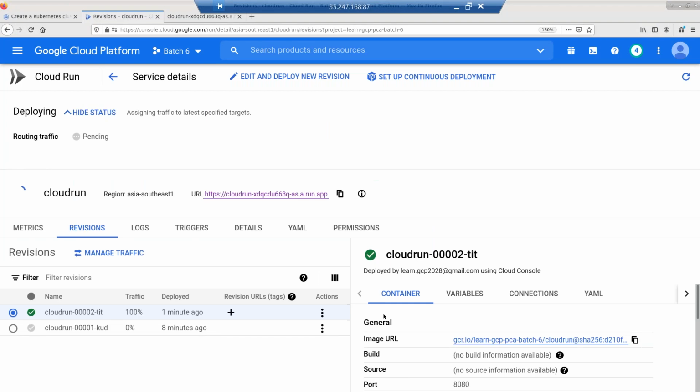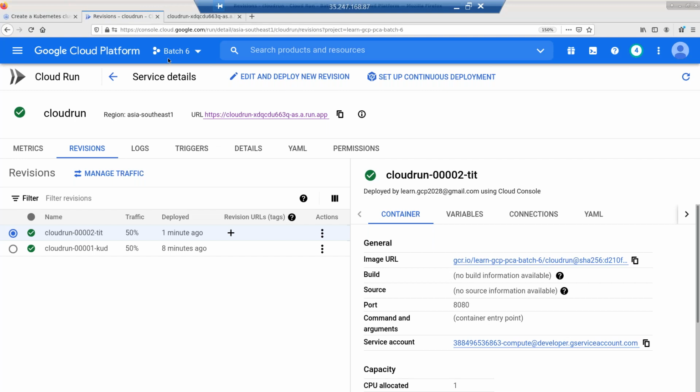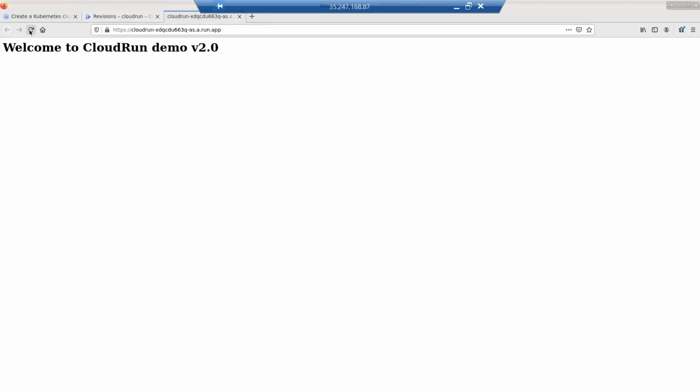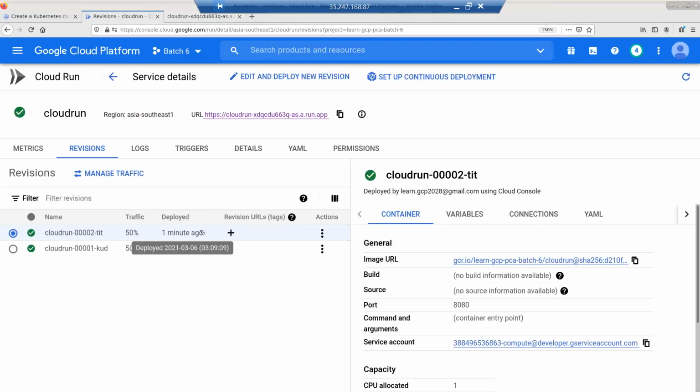Let's wait. The traffic you see currently is 100, right? It's going to become 50-50. Now keep refreshing it once. You should be able to see that traffic split, easily managed. That's it. So easy. You get everything you think of when it comes to a web application. Everything is going to work for you. The legacy applications I can also bring, the modern versions I can also bring. Everything works.